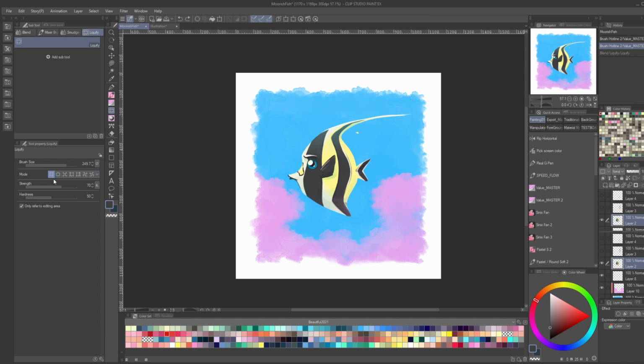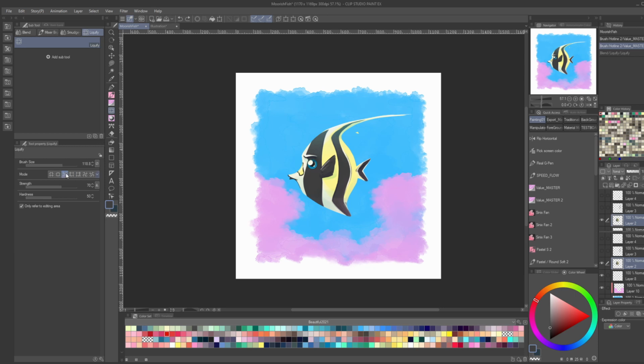The Liquify tool has many different modes. The default and most basic one is push mode. It also has expand mode, which is very useful if you want, for example, to make your subject's eyes bigger.